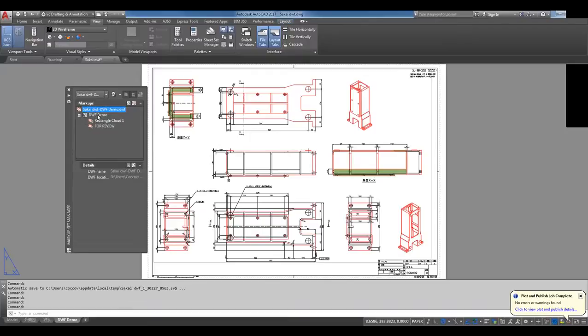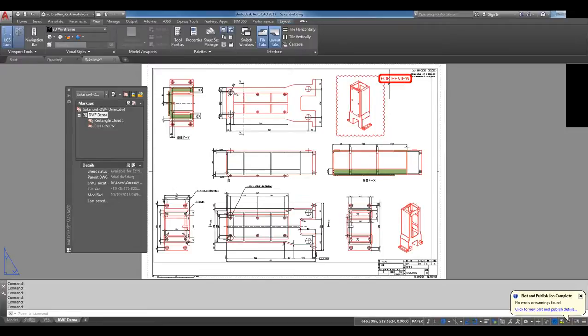And here is the layout that we created a DWF from, and then we have the two markups. Now I can select these markups individually by double-clicking on them, and they will appear in the drawing. I'm very lazy. I'm just going to double-click on DWF Demo. Now, bear with it. It takes a minute to load the markup file, which is nothing but a raster entity. And then it'll populate the drawing with that markup if I double-clicked it. All right. There we go.